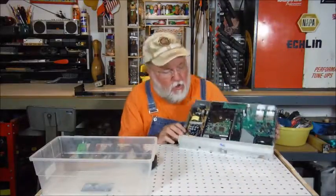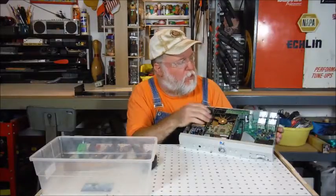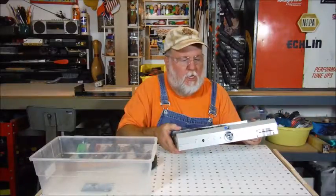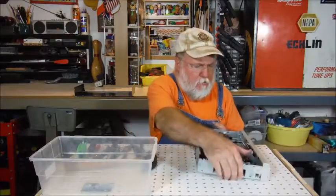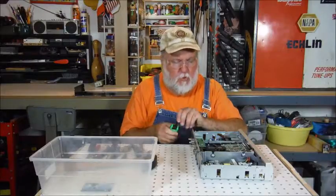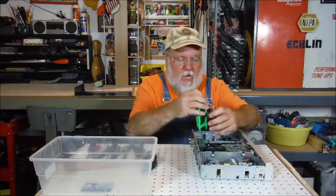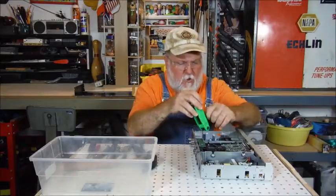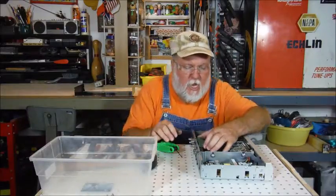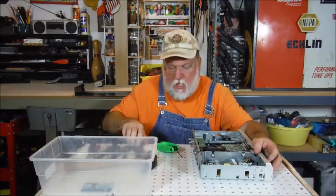Oh, look at this — lots of stuff inside! It looks like there is a computer drive right here, which is pretty darn cool, and there's all sorts of other little gadgets. I'm using the scientific terms, by the way. It looks like there's another Allen screw right there, and that takes off some sort of little gadget on the back. There's a little circuit board right there.